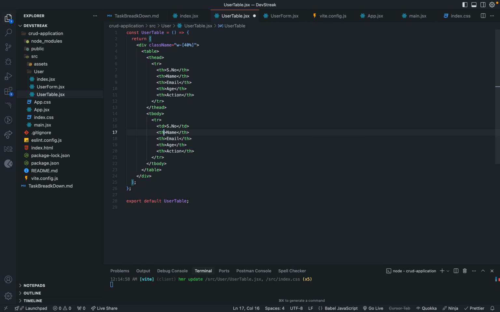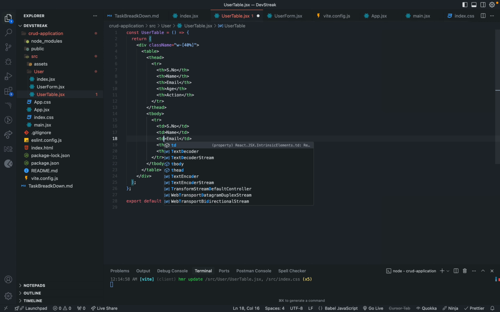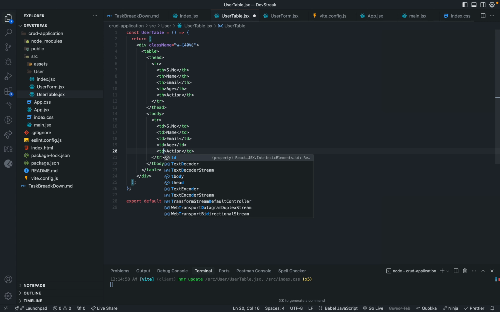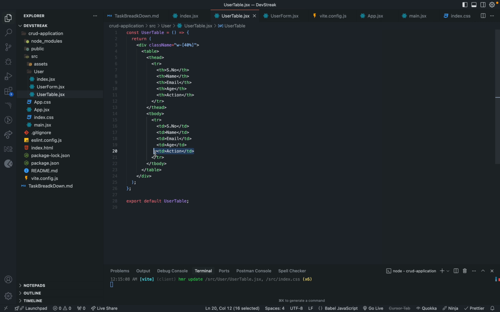It calls td, and we have 2 actions: edit and delete. Edit and delete we have.